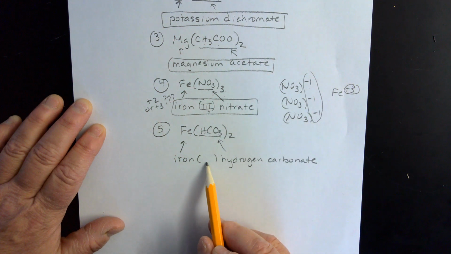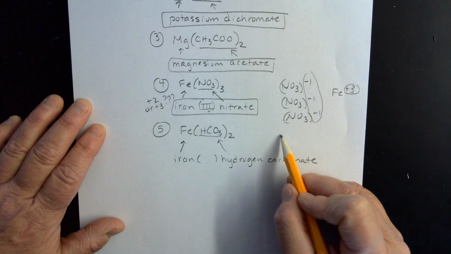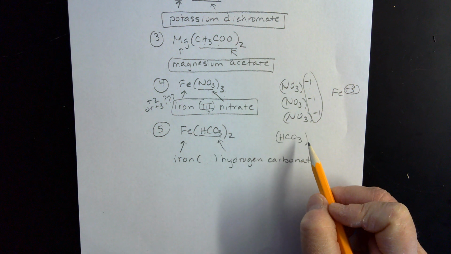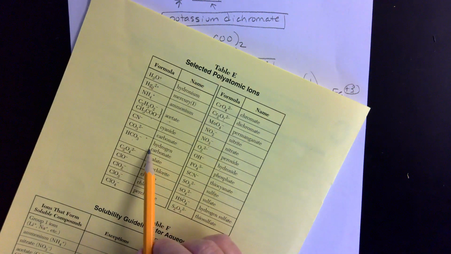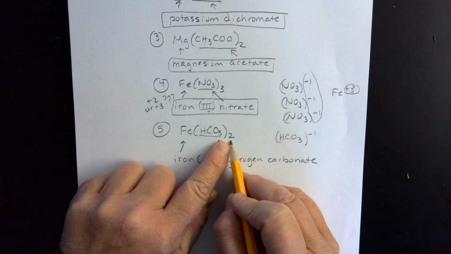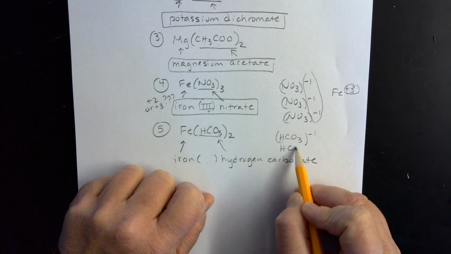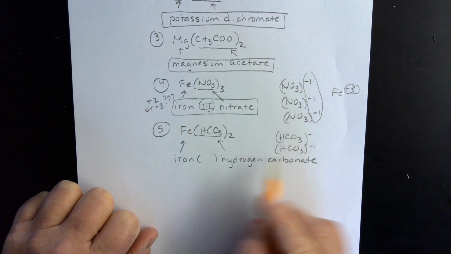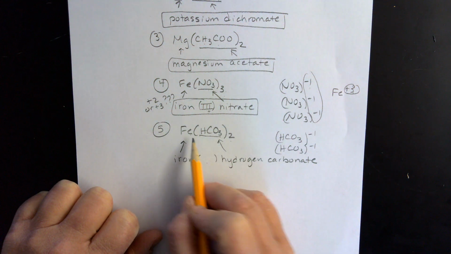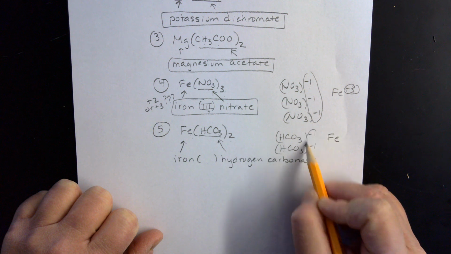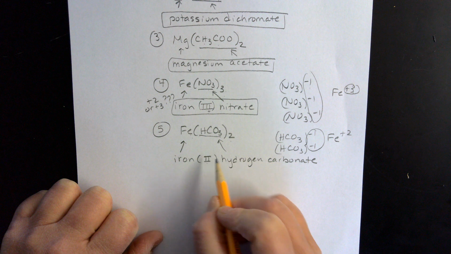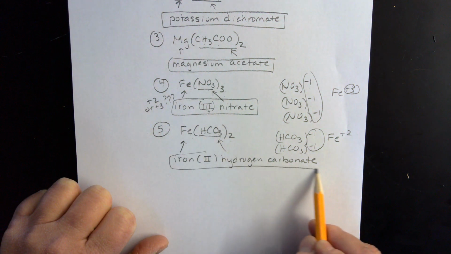And to figure out what the charge here is, we have to do a little sleuthing. So HCO3, that whole thing, if you recall, has a -1 charge. Okay, but there were 2 of them, so that's HCO3, they're showing you a second one right here. But notice there's 1 iron, so the 1 iron has to be a +2. So we know that this Roman numeral here is a Roman numeral 2, and there you have it.